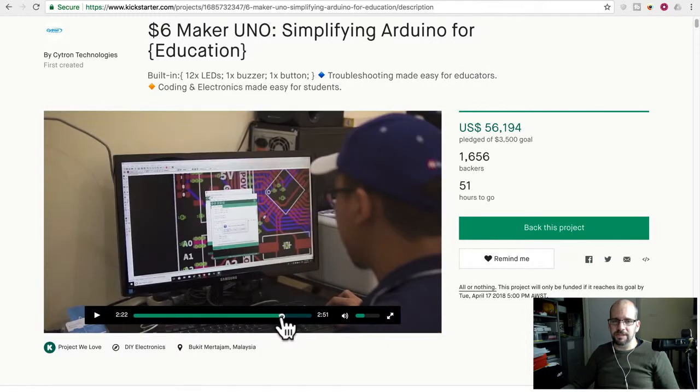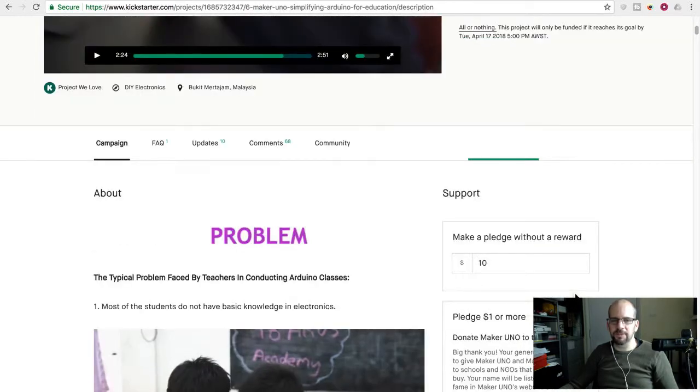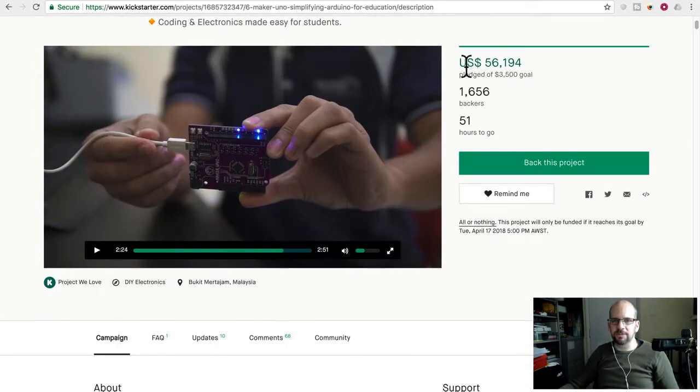And so the cool thing is this is actually super cheap to produce, and apparently based on the pricing, super easy to even get the microcontroller and stuff. But the microcontroller costs, is it the most, or maybe the buzzer or whatever costs the most? Who knows even which component costs the most? But there's a couple expensive things in here, and then the board, printing, all that is relatively cheap when you order it in bulk, which I'm sure with $56,000 worth of orders they can do.